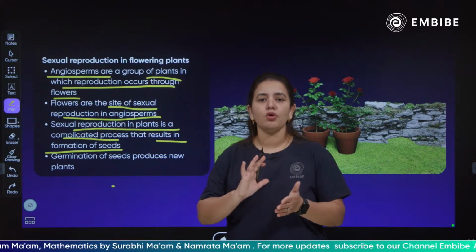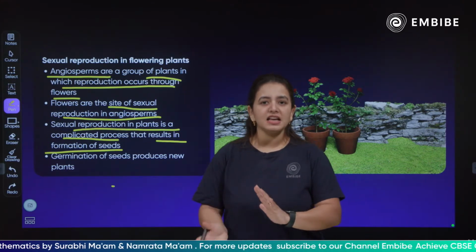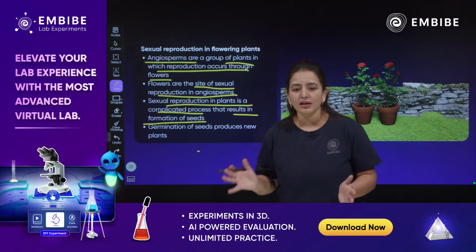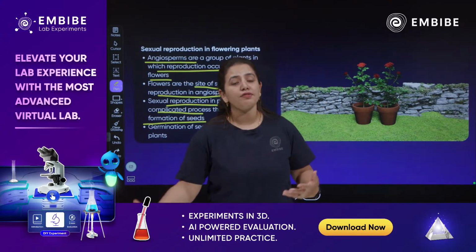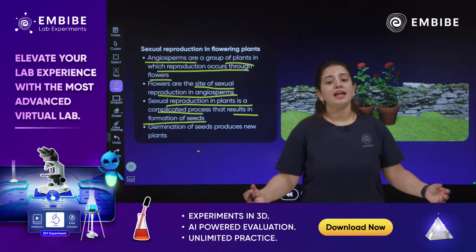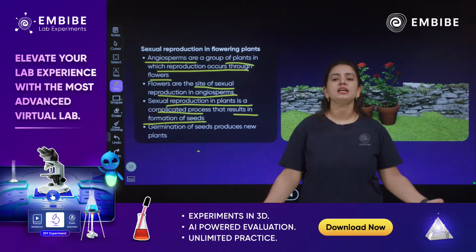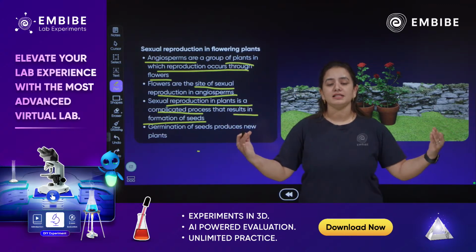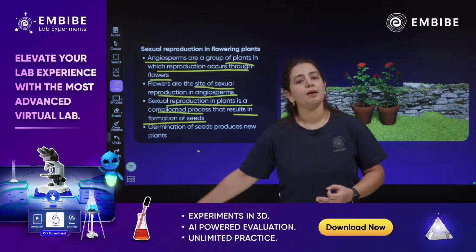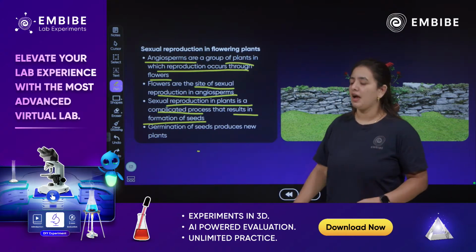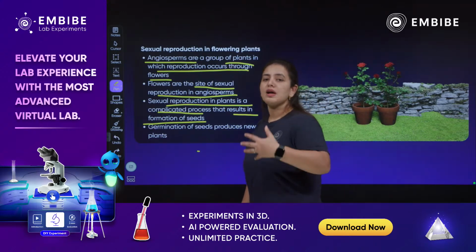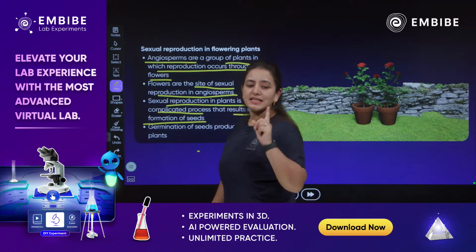It has a little bit more concepts: how exactly the seed formation is taking place, what about the pollination events, different types of pollination events, and what happens after the fertilization takes place. And since they are an angiospermic family, they have this unique feature of double fertilization. What double fertilization is, we will also discuss in the coming session. So that is why we have written that it is going to be a complicated process just to have the formation of the seeds.